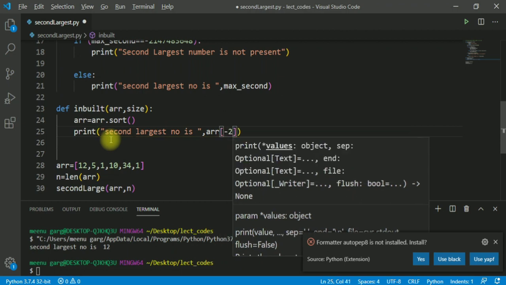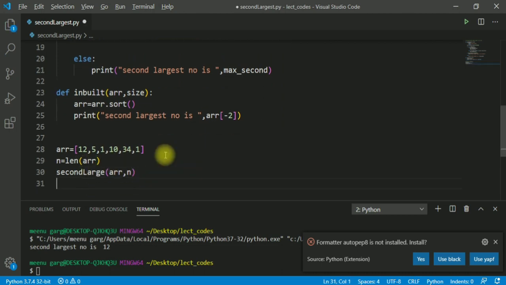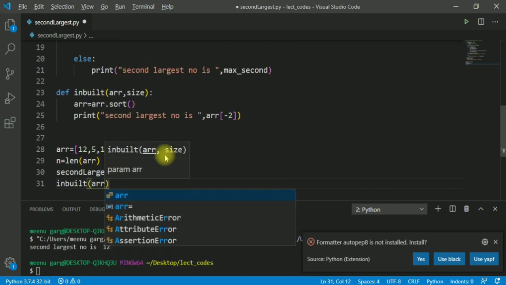like this, so that all preconditions we can manage over here. Let me call this a over here.